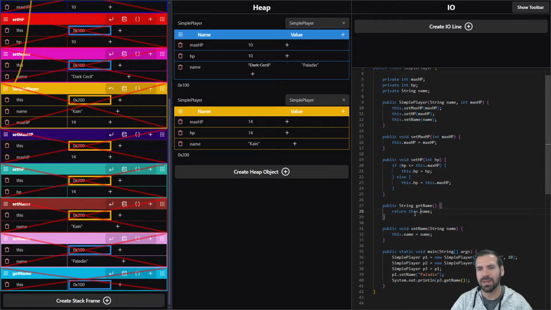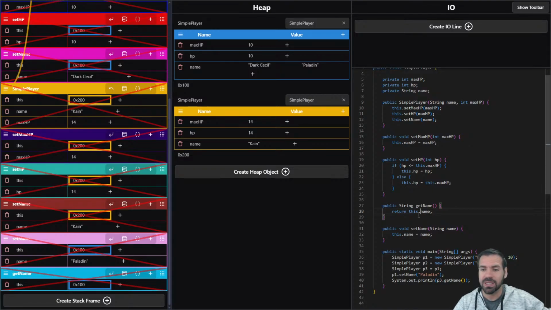So now I have to talk about this. If you don't have the keyword this, what Java will do is look in the stack frame for a variable with that name. And if it doesn't find it, it'll automatically follow the reference this and then look for a variable named name in this case. So we'll have some sort of progression where it starts in the stack frame, then follows the reference this and looks for an instance variable.